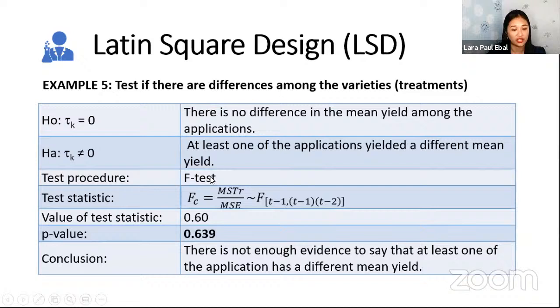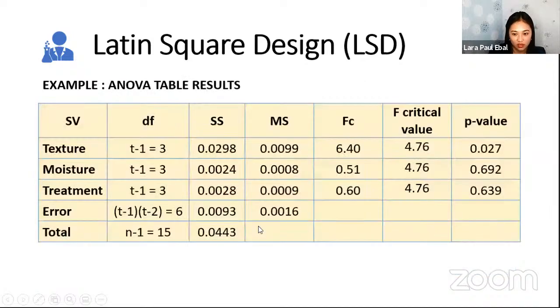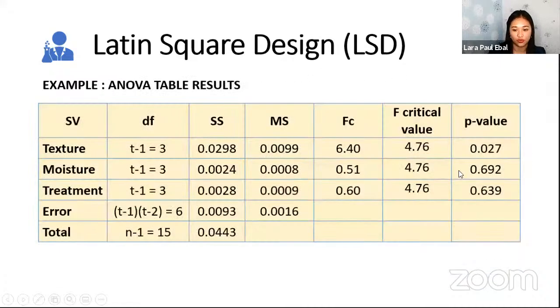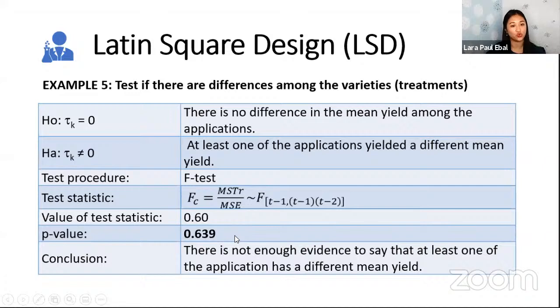Okay, then you can use again the F kapag na-satisfy yung assumption. And then you have this. Okay, so I showed this to you already. And then the test statistic, we have 0.6. So this is actually the F value in the ANOVA table. And then the p-value, if you use the R, the star, you can have this p-value 0.639. And you can compare this to what? To the value of the set level of significance, 0.05.